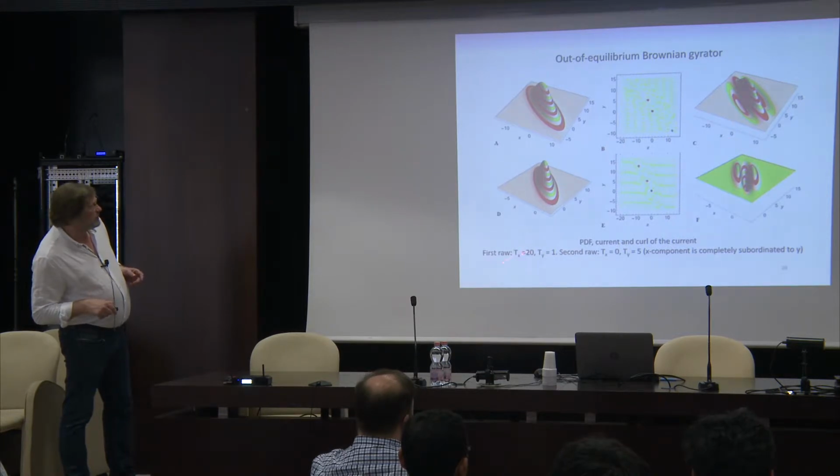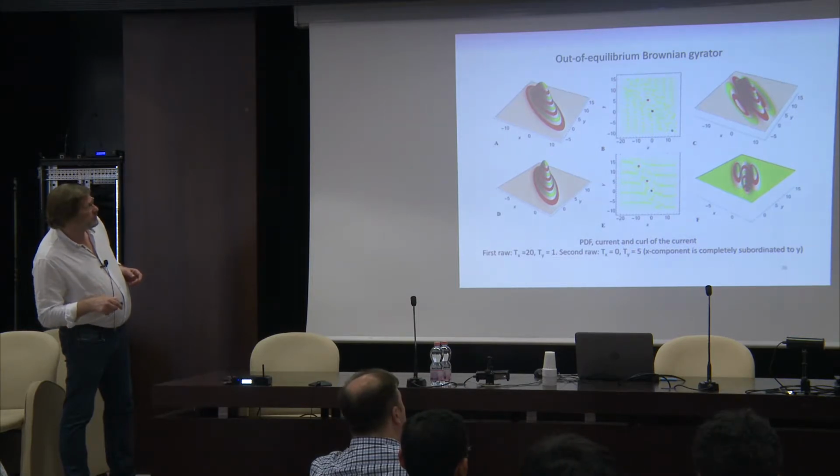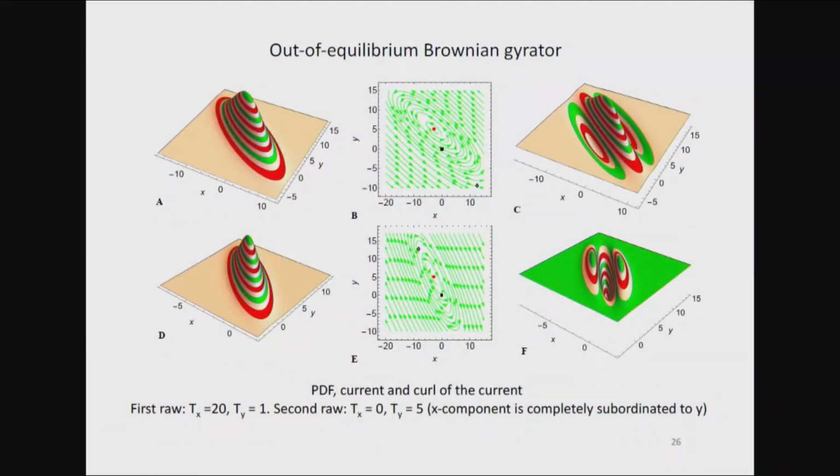For instance, in the case when Tx is 20, Ty is 1, you have a maximum here with 2 dips alongside. In the case when you have Tx equal to 0 and Ty equal to 5, it is just the inverse relation, the maximum here becomes a dip, and here these two things turn into maximum. This is just to show you, without any pretension on understanding, that it is still not linear, it is a non-trivial model.